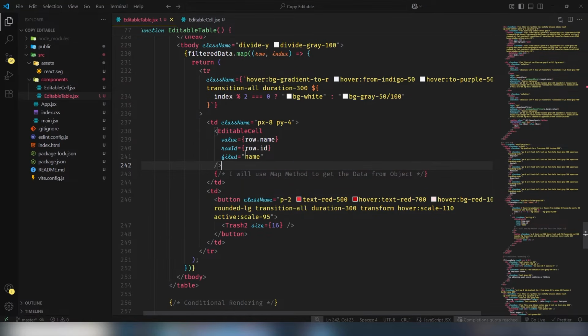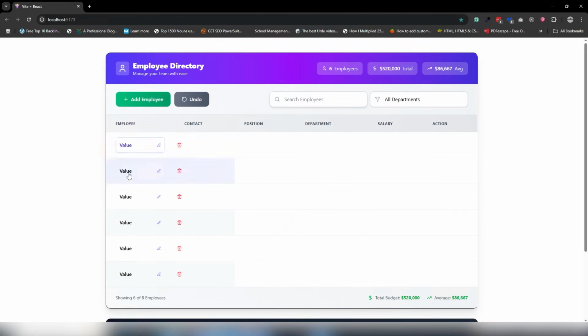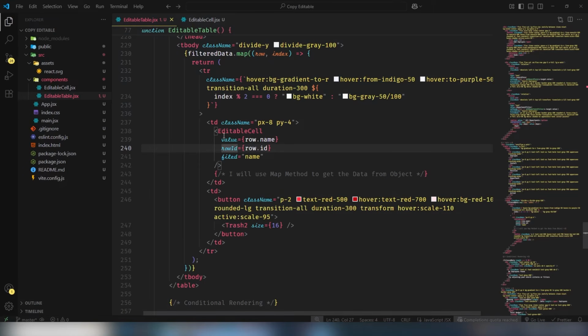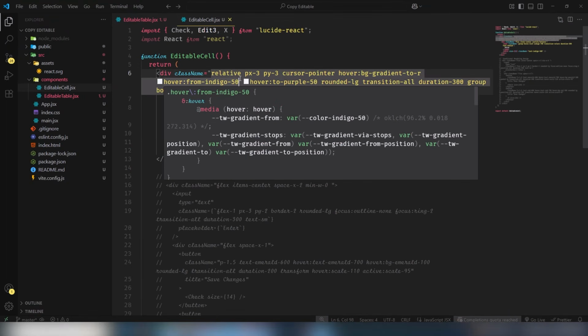I just pass only the 3 props on there. First I'm going to save the file. You can't see any changes inside there, just more than 6 values, which is coming from this one. But in order to display the dynamic data, I need to pass these values inside my editable cell.